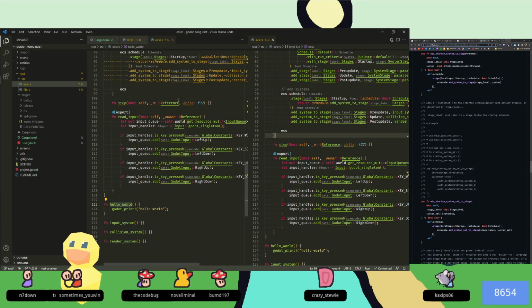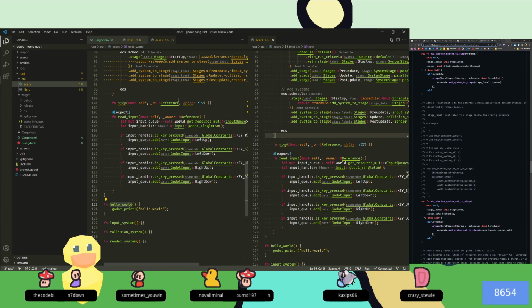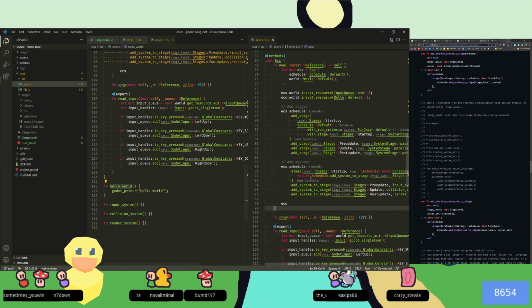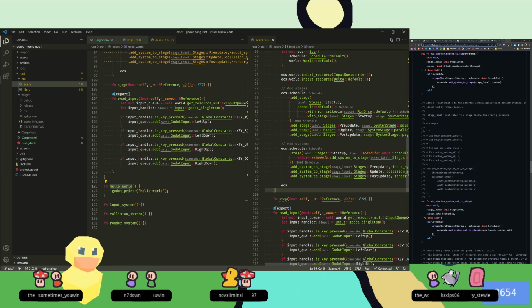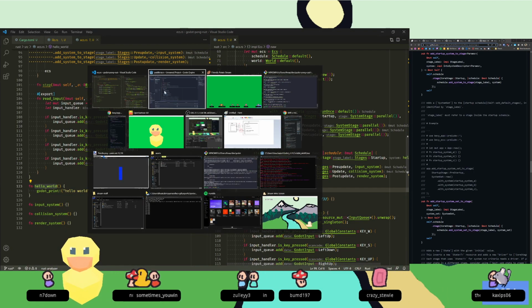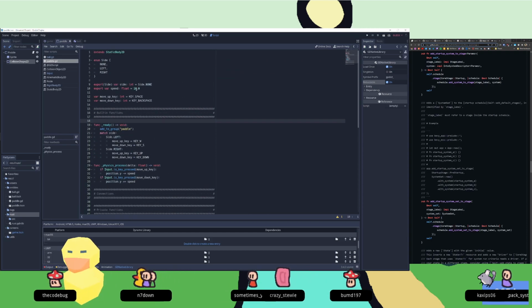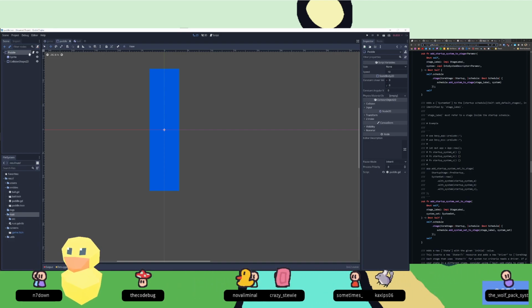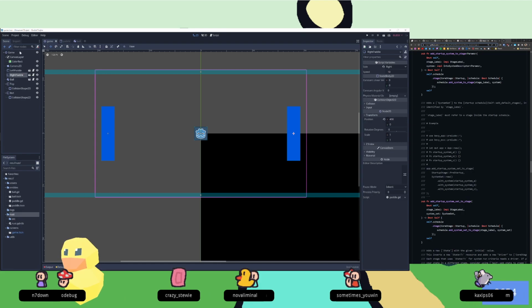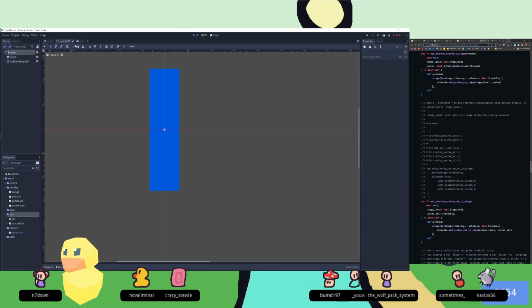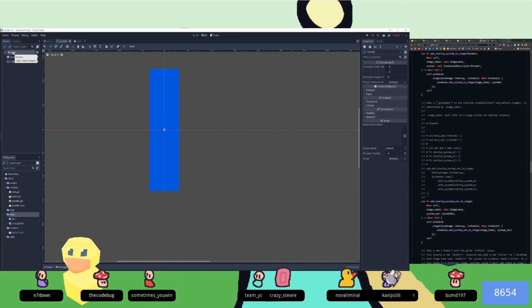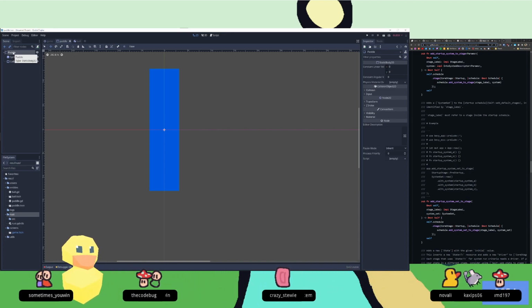So, continuing to think, I might need to add a startup stage that's not just hello world, because it's now dawning on me that I don't have control over these, which makes sense for sure. So take this off, and also, these should not be collision shapes. I guess these are just sprites, right? These are just sprites.